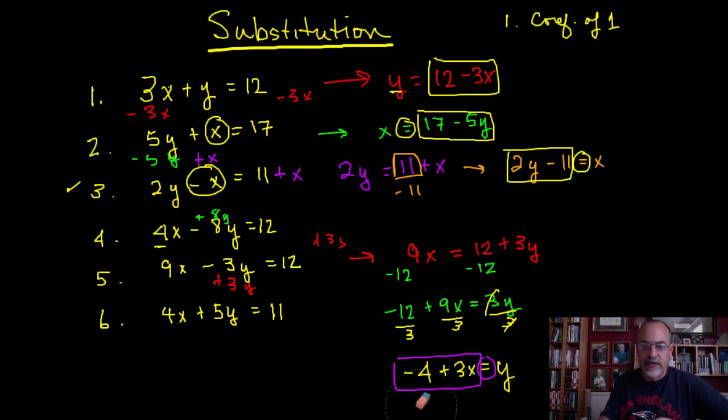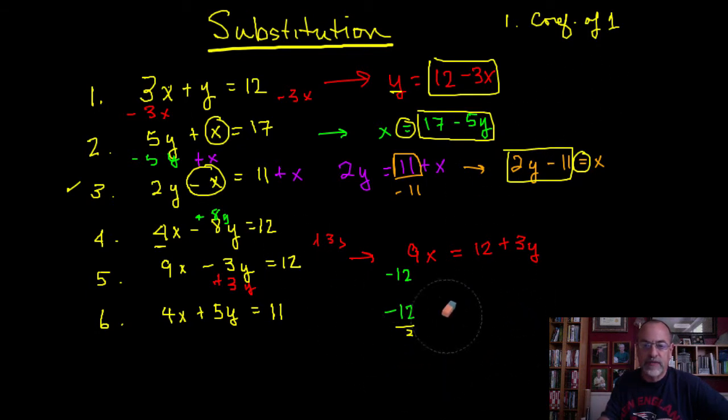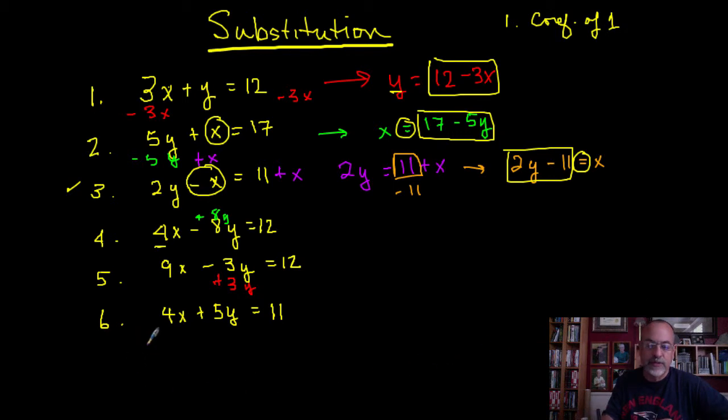Now, that's nice if we have a variable that has a coefficient of 1, or a coefficient that divides evenly into everything else. But sometimes, as in this last expression, we don't have any of those options. 4 does not go evenly into 5 or 11. 5 does not go evenly into 4 or 11. So there's no choice here. I'm going to have to work with fractions. So in that case, I simply choose to solve for 4x, or I choose to solve for 5y. It doesn't matter. You get the letter by itself.